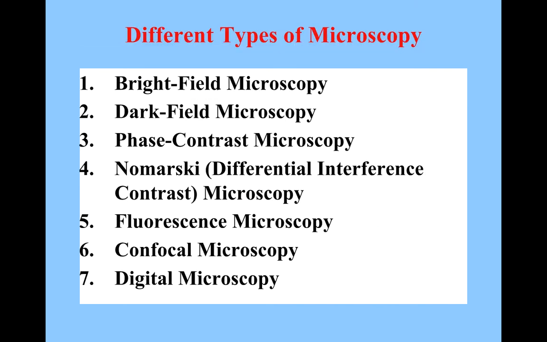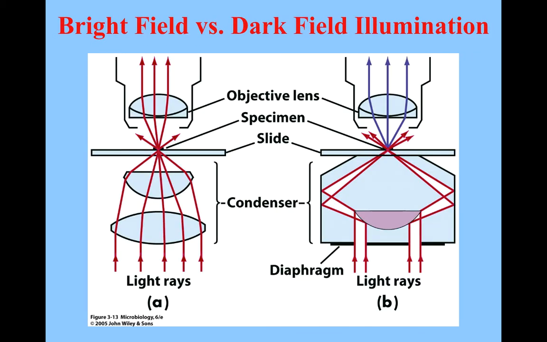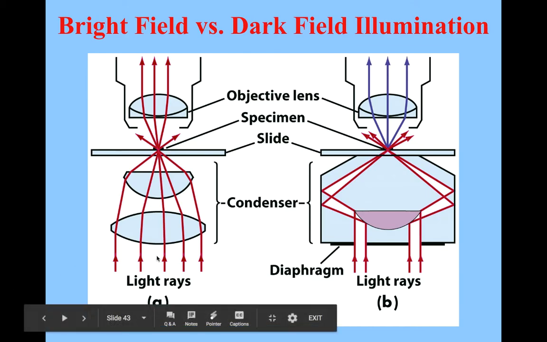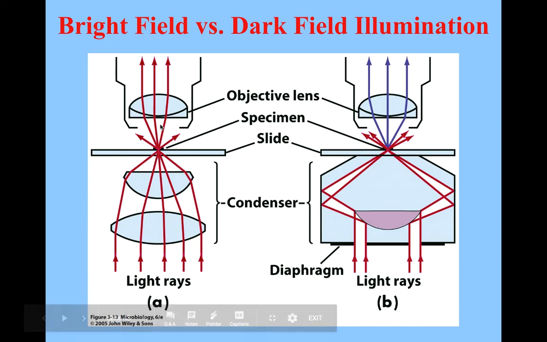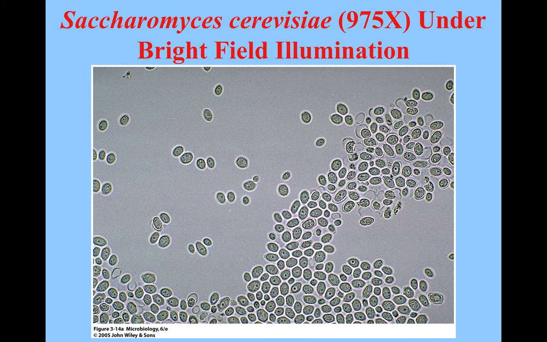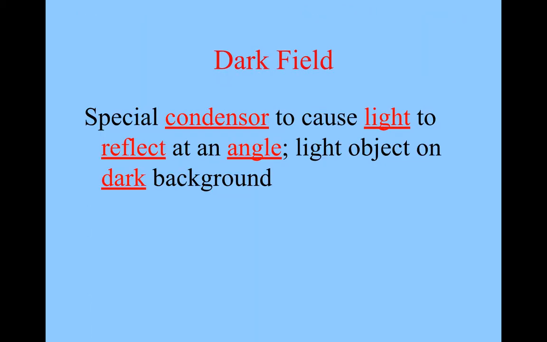Now, there are different types of microscopy. You had an Edpuzzle on the types of microscopy, but we'll talk about them. The most common is bright field, which is what our microscopes are. What that is, we have a bright background based on the light rays coming up through the specimen, and it's a transmission, so the light will go through it. With dark field, there is a lens, and it will cause the light to bend, and it goes around it so that you have a dark background. Here is bright field magnification. You see the light background.